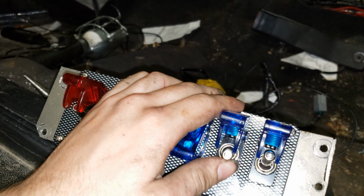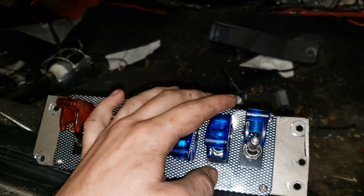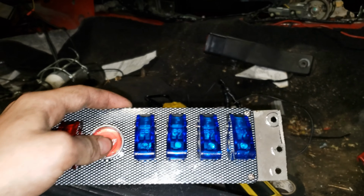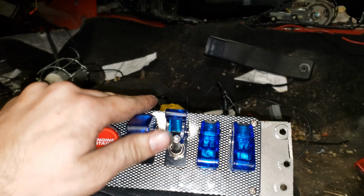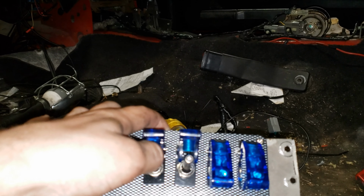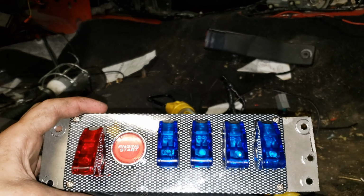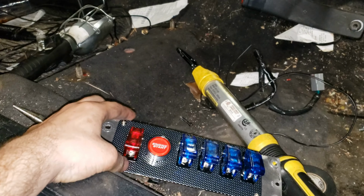So lockup and overdrive, and they have little LEDs on them that'll turn on when I flip them up, and when they click down, they click down. And this one will be for my fan high, and I'm unsure what I'm going to use this one for. I may wire up the blower motor, I may not, but I'm planning to go with a Mega Squirt ECU, so that will be the plan for that one.